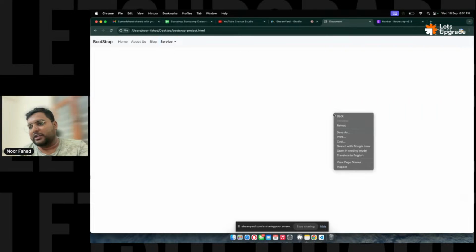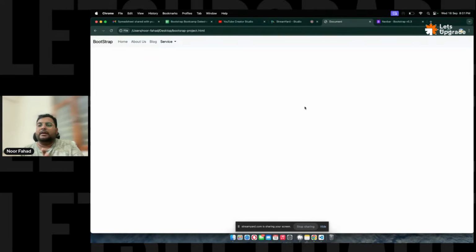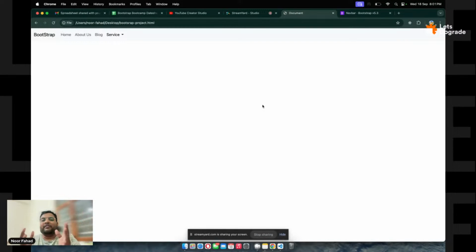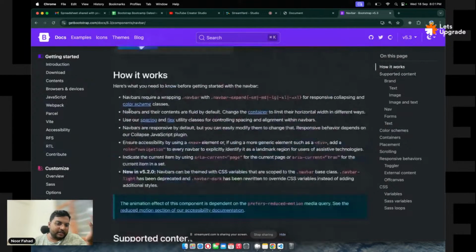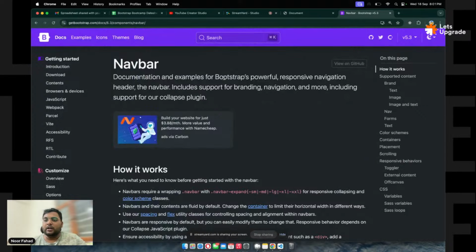Let's move to the next segment, because we don't have so many days. We just have 5 days, we have already covered the first day, and now we are on the second day, and it's already 30 minutes over. So let's move to the next segment, a major concept which we use in our website, in our admin panel, or in any development phase. If you guys are perfectly fine with what I explained about the navbar, or have any doubt, I'll discuss it again, or I'll move to the next part.